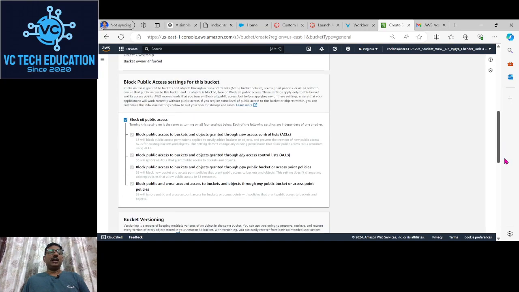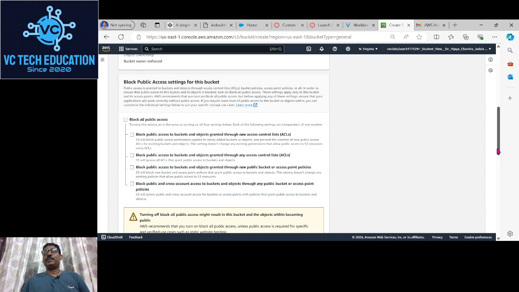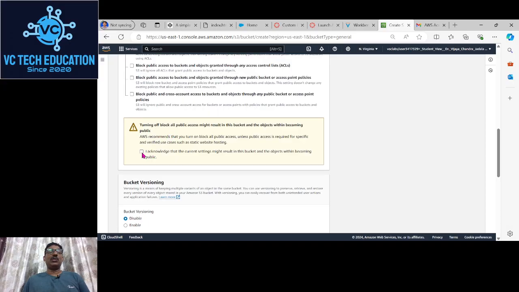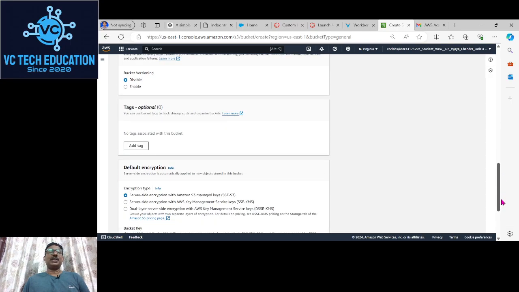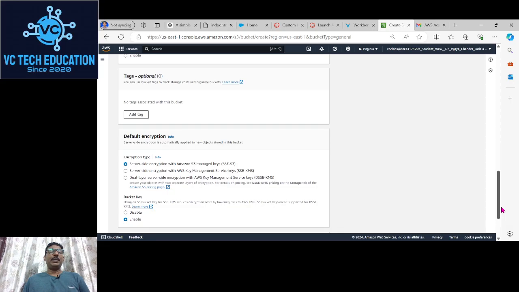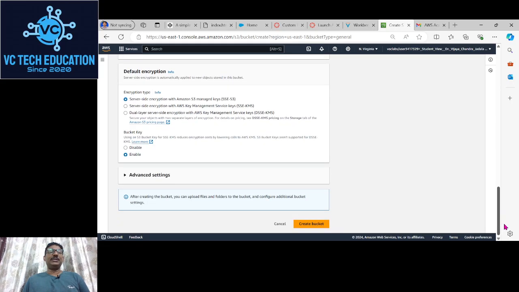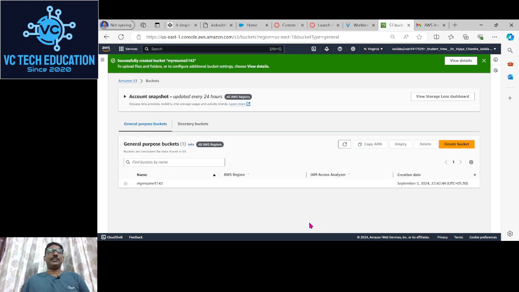Then ACLs, this you remove; block all public access, you remove it and click on I acknowledge that the current settings might result in the bucket and objects within becoming public. Then bucket versioning disable, then let all be like that. Then come to create bucket.